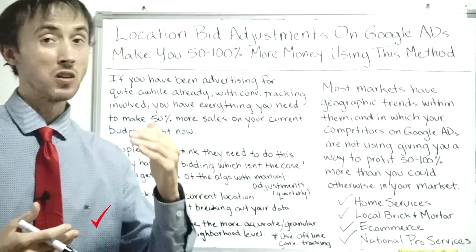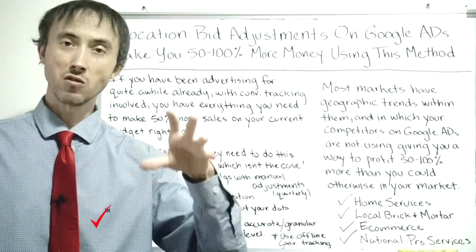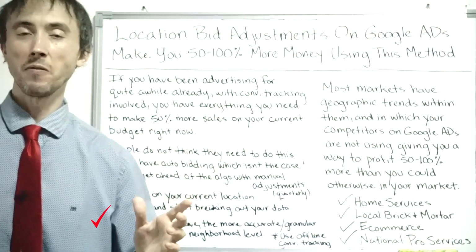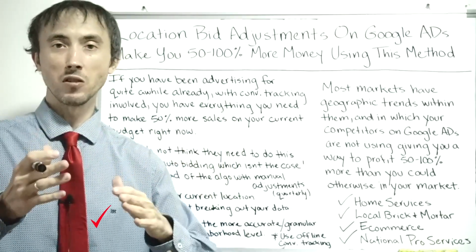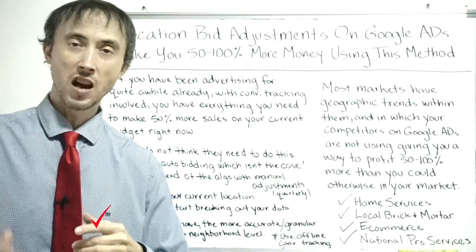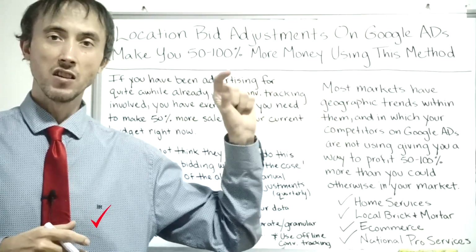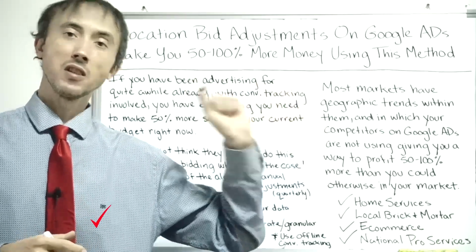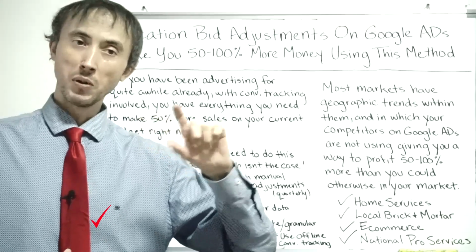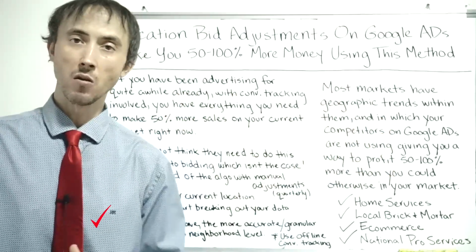it's too much. But what you can do is like the top 20 cities in the US, you can do an adjustment and get a lot of extra results that you couldn't get otherwise, because ultimately you might find if they're in Chicago, they convert 3 times as good as the national average of your campaign. And so you can bid a lot more if they're from Chicago, and really exploit and make sure you're literally plastered at #1 in the search results for your keywords if they're from Chicago, and really get a lot more sales going for your company because you've applied that bid adjustment at the level of Chicago, if you will.